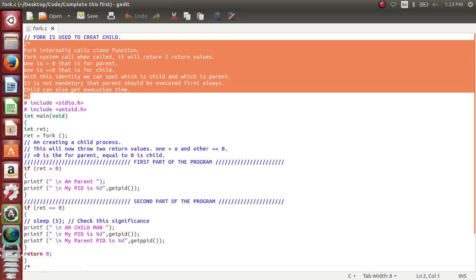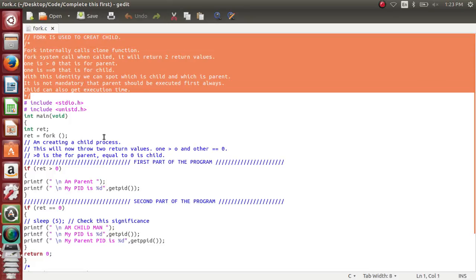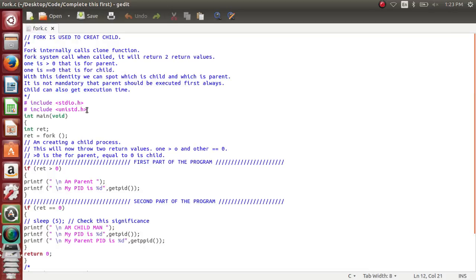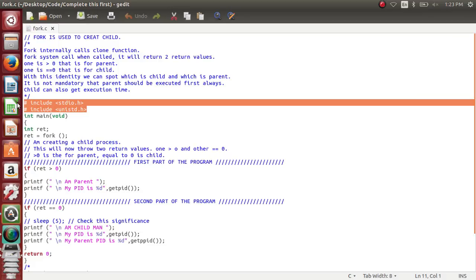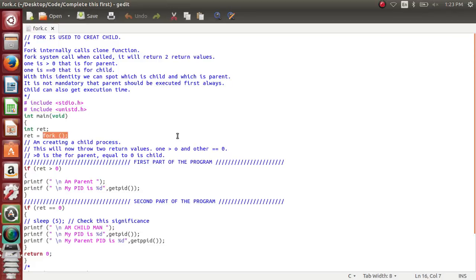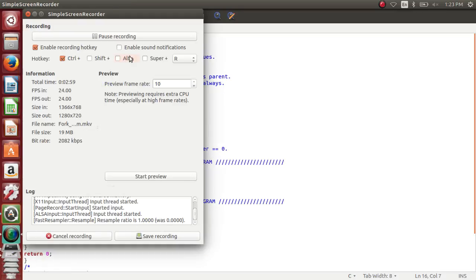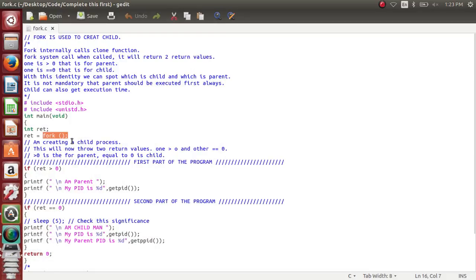I have used enough comments in any code that I write so as to understand it anytime when I refer to the code later. And most importantly, you need to pull out the right header files for you to make the system calls work. Here, fork is the system call that I am currently referring to, and I need to know the exact right header files to use before I call it. So how do I know it?